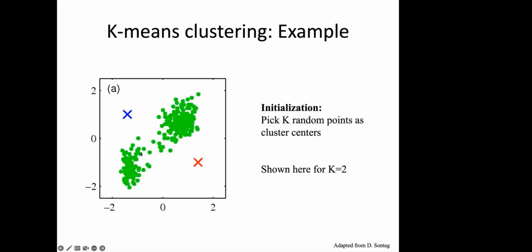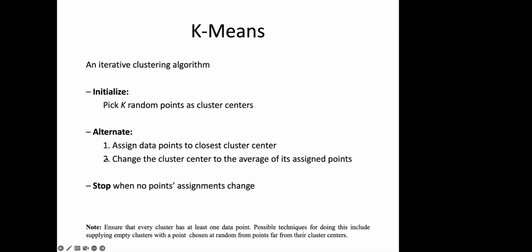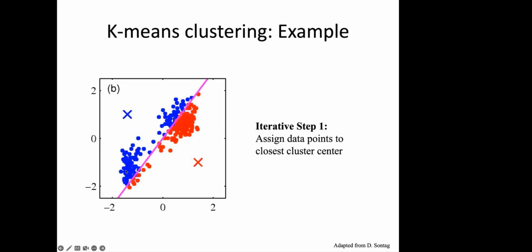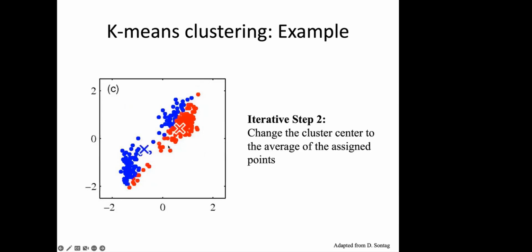Now, second step. Remember, this is step number one. Now we consider step number two. We recalculate the cluster center for this blue cluster by just taking the average of all the points. Sometimes this is called the center of mass or the barycenter of these points. And you do the same for this. And this gives you two new cluster centers. This is the new cluster center for the blue cluster, and this is the new cluster center for the red cluster. And now you repeat the same thing we did before.